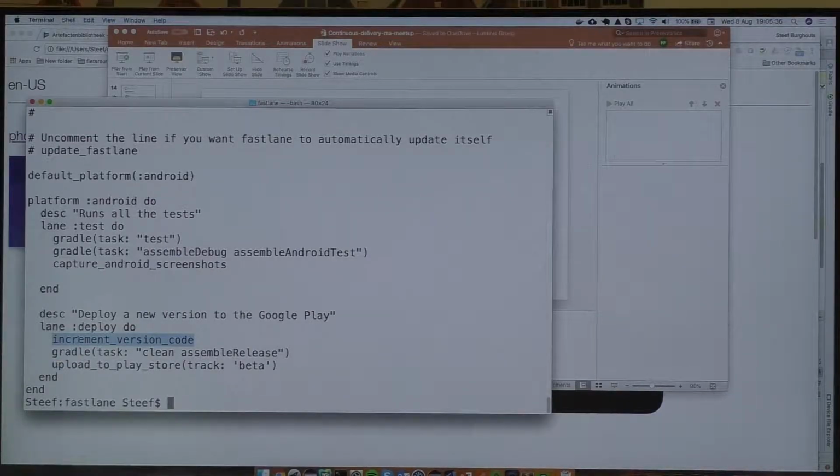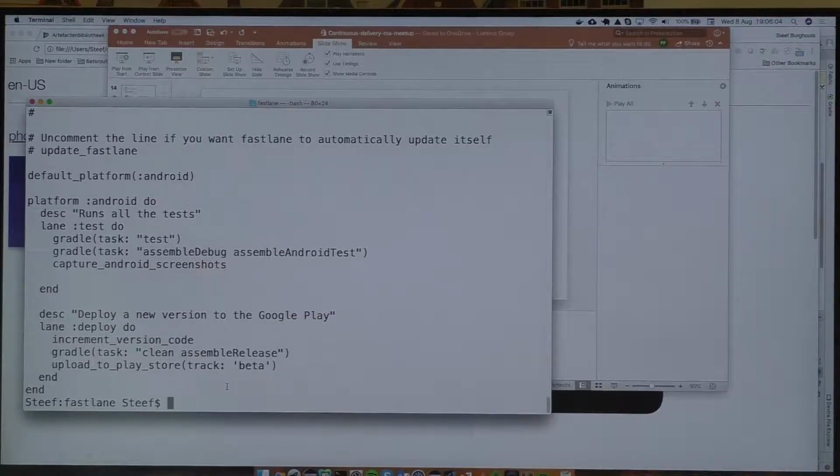So for ease now, I'll just increment the version code automatically by 1. And then I'm running the Gradle task, which will assemble a release. And then it will upload it to the Play Store, and I define the track I want to upload it to, and it's called the beta track. It's one of the tracks, and that's it.